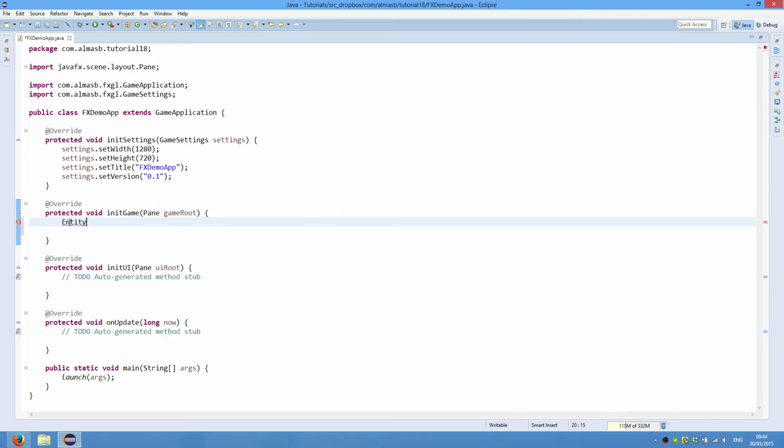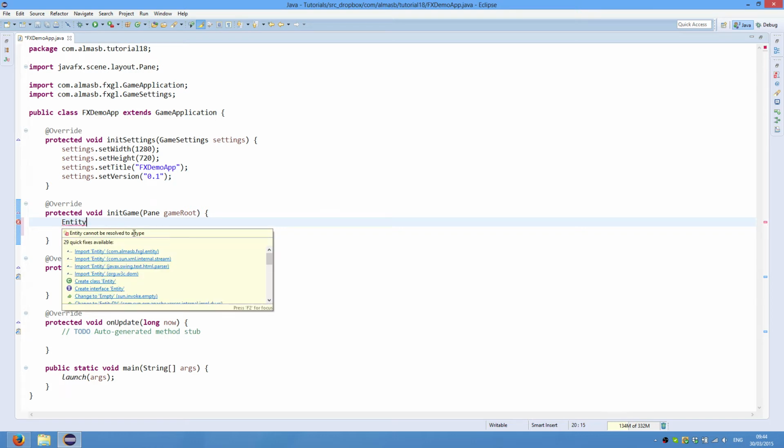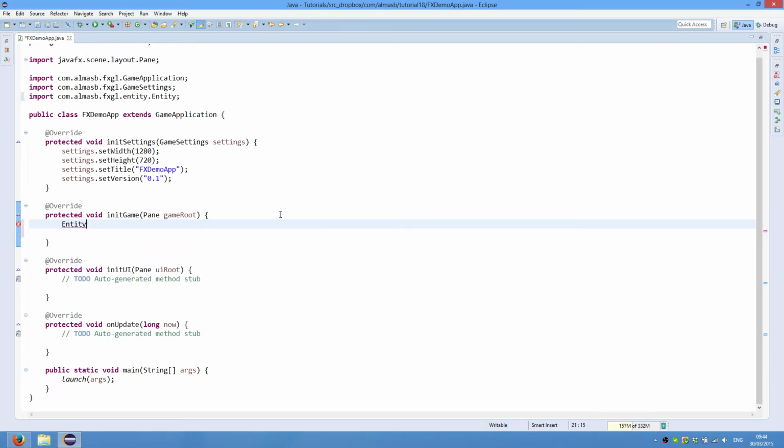First of all, you need to import class Entity. Make sure that you import the right version, which is com.almasb.fxgl.entity. And we'll name it player.